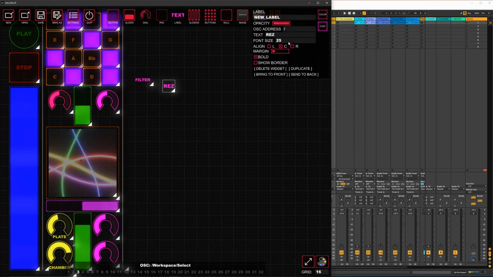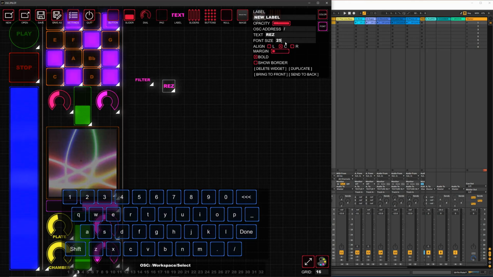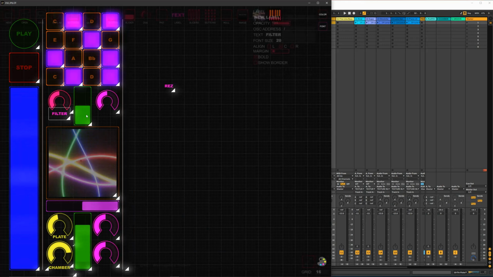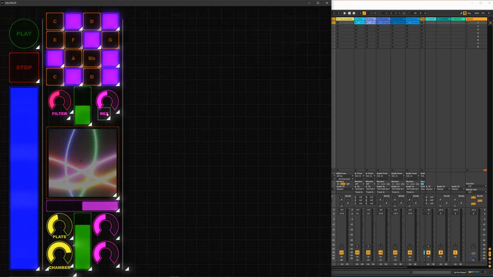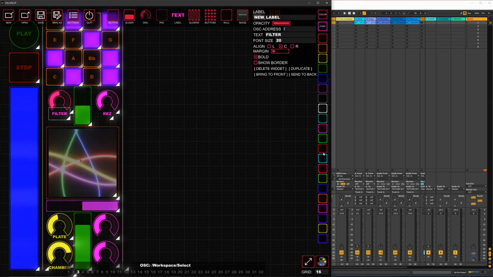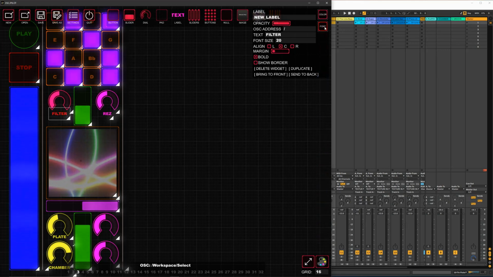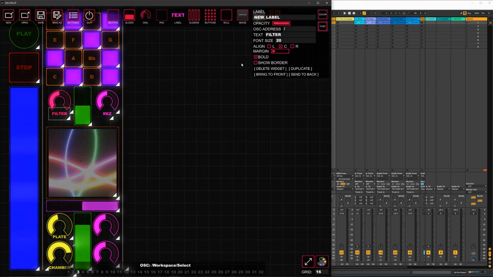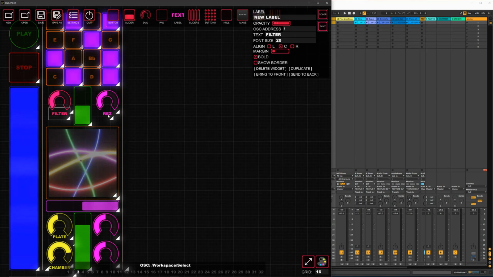I'm going to make these 20 actually, make them smaller. Not 250, 20. Okay, we'll put them right here and right here. There we go. I wish I could remember what color that one was. I think is that one? I don't know. There it is. There we go. So we have a filter text and a res text. So you can have it designated there.